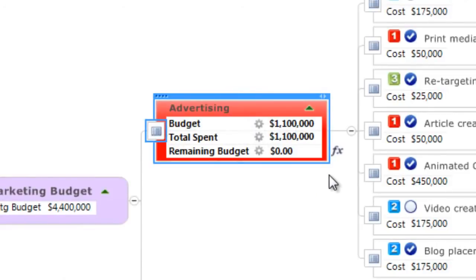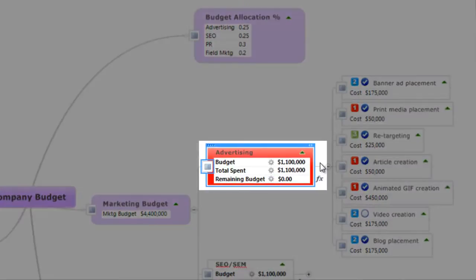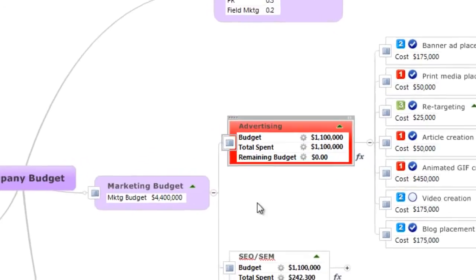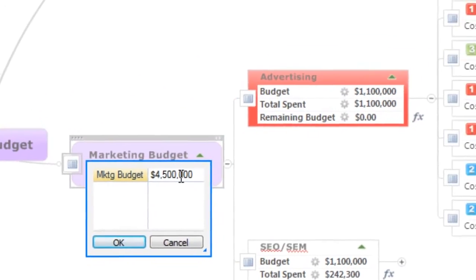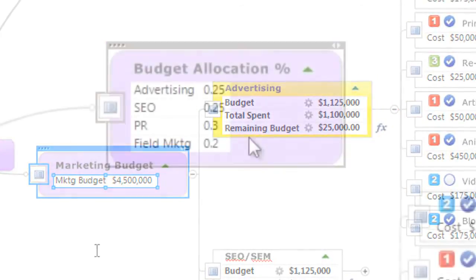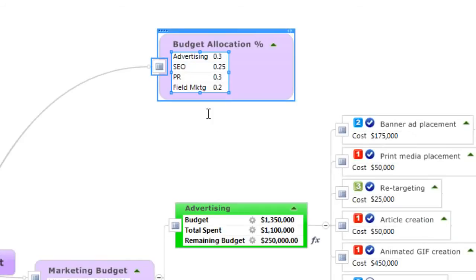The newest version of MindManager also lets you use more sophisticated formulas. In this formula, the advertising budget is determined by multiple values in properties throughout the topics in the map. As you explore alternatives, formulas calculate the changes to every part of your budget, so the overall impact of any decision is crystal clear. Formulas let you visually explore all your options, so you can see right away when you found just the right solution.